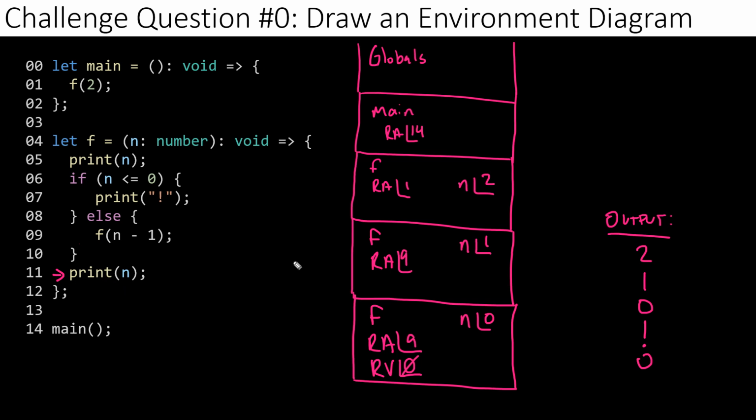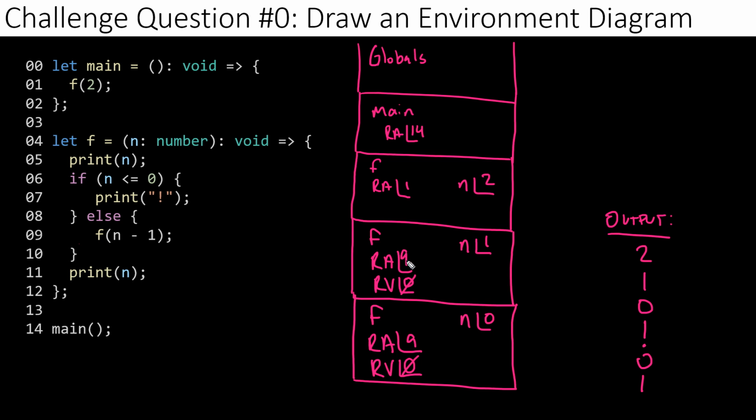But this time when we print n, we ask which frame are we working in, and remember now, because the earlier frame, that function finished and its evaluation was completed, so we've returned to the function frame where the value of n is 1, right? And so this is the lowest frame on our stack that hasn't yet returned, right? So this frame returned nothing. This frame is yet to return, and it's the lowest frame on our stack. So this is the one we're working in, and n is 1, so we print 1, right? And what do we do? Well, we reach the end of that void function, right? So this is the last line of that void function, so we return nothing from this void function.